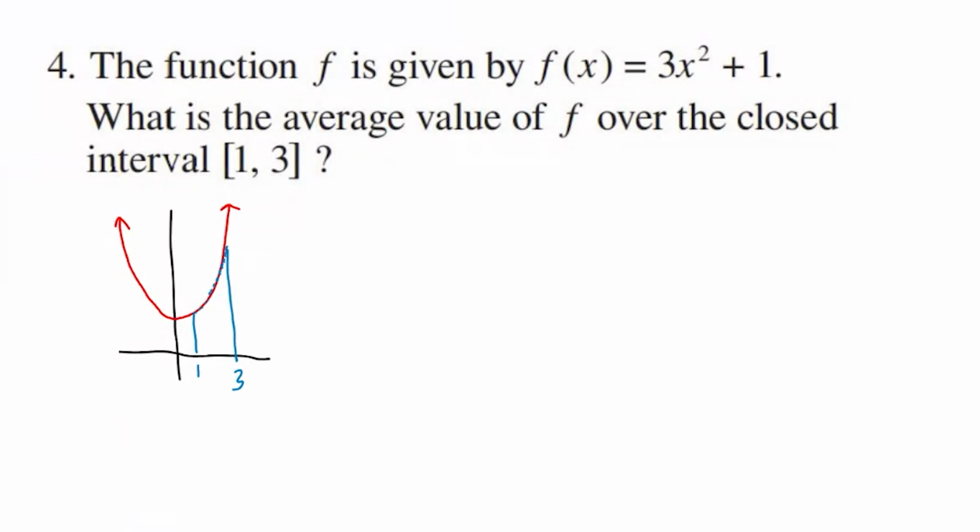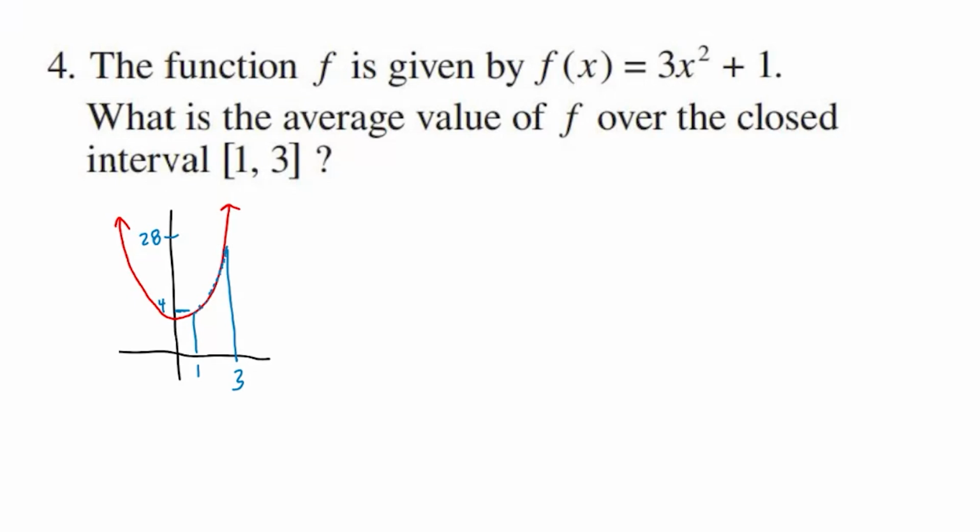So instead, we're going to do a little calculus to calculate this average value. Now, if I were to plug in 1 into this function, 3 times 1 squared plus 1 is going to be 4. So this value right here is 4. And if I substitute in 3, 3 squared is 9, 9 times 3 is 27, plus 1 is 28. Since our minimum value is 4 and our maximum value is 28, our average has got to be somewhere in between. So if we get something like 35 or 1 or even something negative, that definitely means we did something wrong.